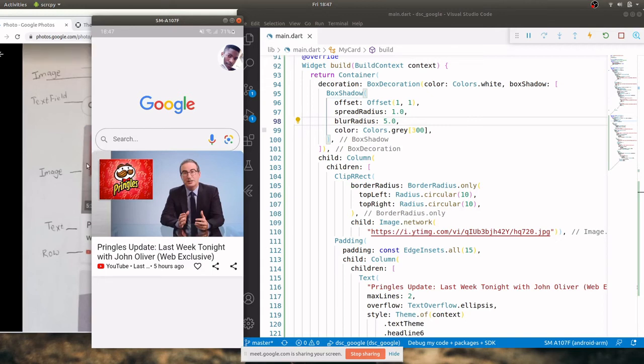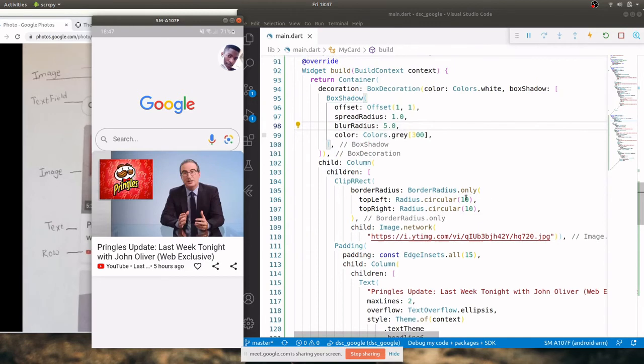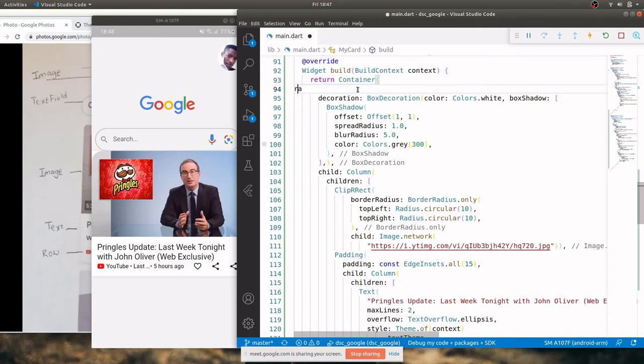But then we also want to give it some radius so it's not exposed there. Okay, and perhaps if you can see what I'm really talking about, let's just go ahead and increase the radius of the picture here. But then you can tell that there's this white part right there, which is from the background, right? And the way we will go ahead and do that is just give our container a radius.